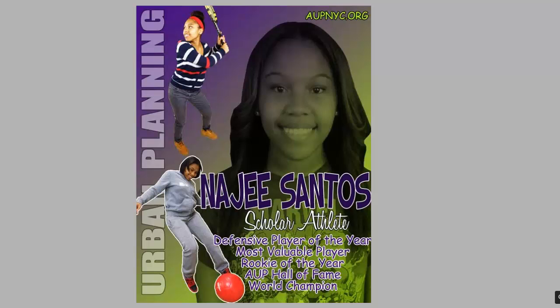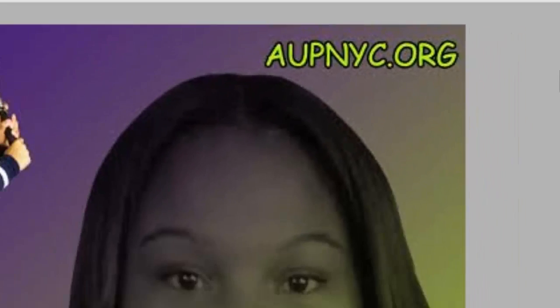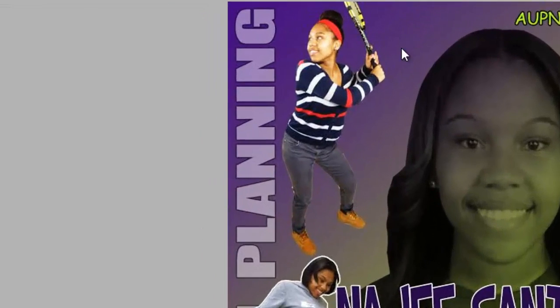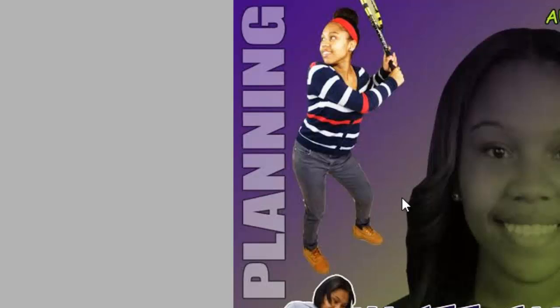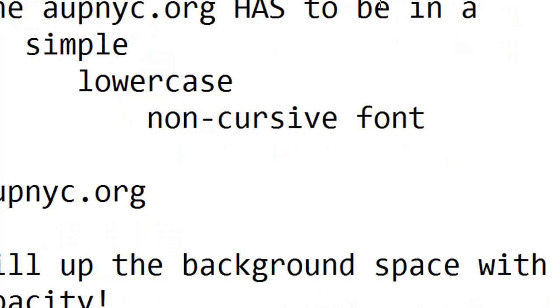There's a few things that she's going to do differently that pretty much everyone else is also going to do to enhance this image. So I can see that one, the AUP website is in all uppercase. We want to make sure that websites are always in lowercase. The second thing is that I see some space right here around this sort of tennis photo. We want to fill that up with either the AUP logo with a lowered opacity or maybe something else, maybe make that image a little bit bigger.